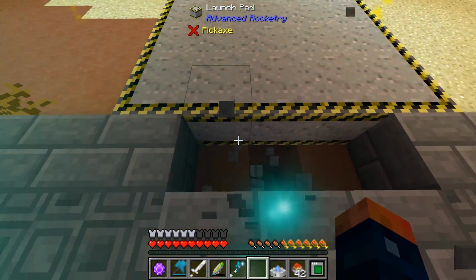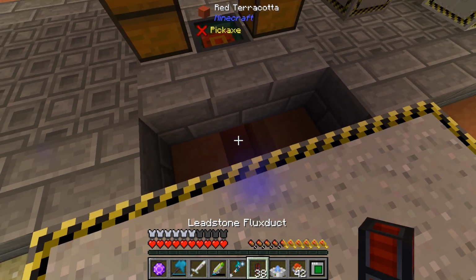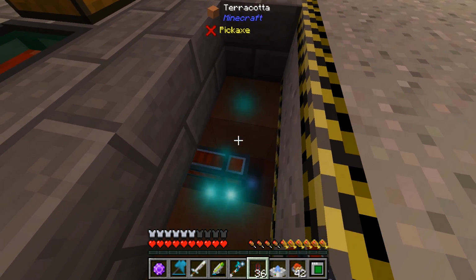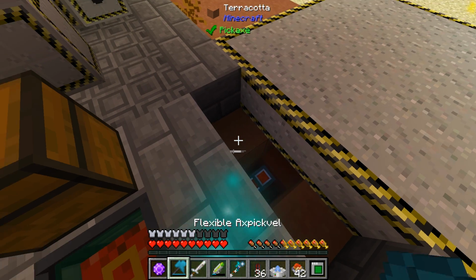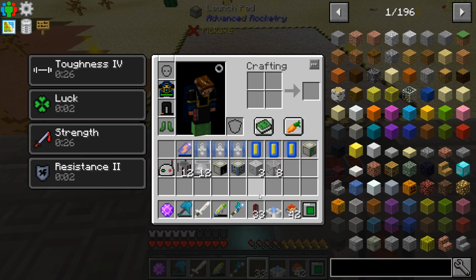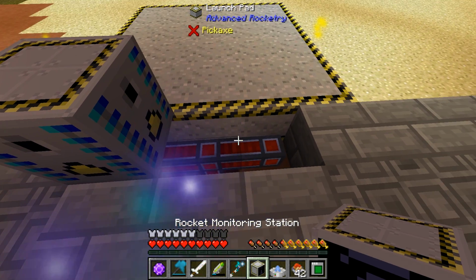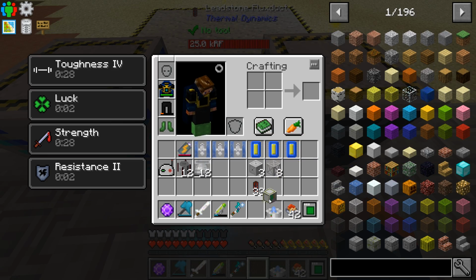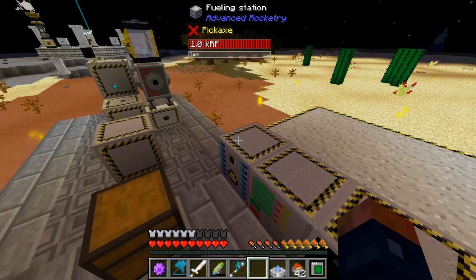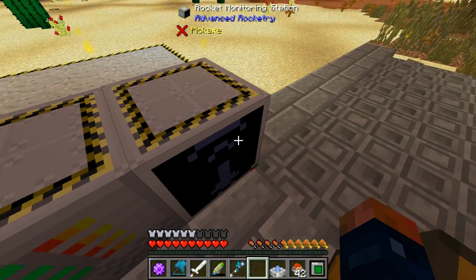All right, so now what we need to do is run our power cables up under here. And I think I have it set up so, yeah, I can just throw the power cables up under here. And I might as well just throw them right here so that way they're reaching. And I'm going to want a fueling station. I'm going to want a rocket monitoring station. And I'm going to want our rocket assembling station right there. Everything needs power, but this guy, the rocket monitoring station, doesn't require power.